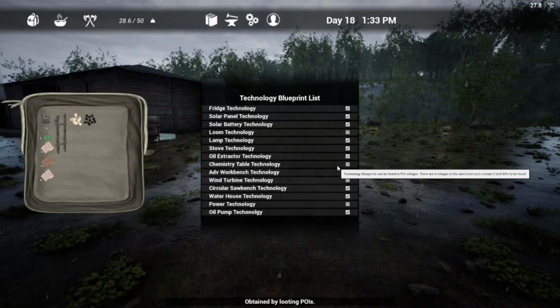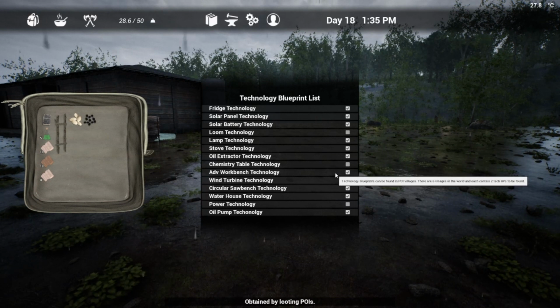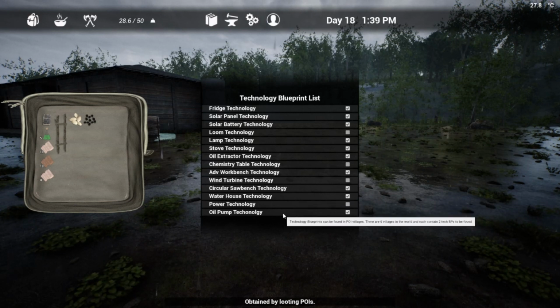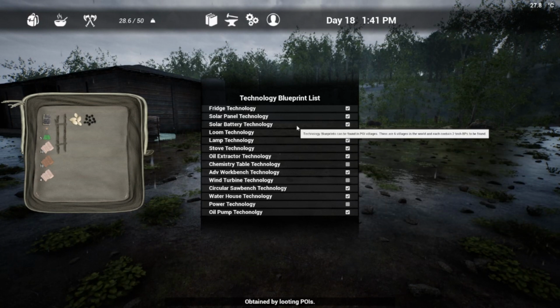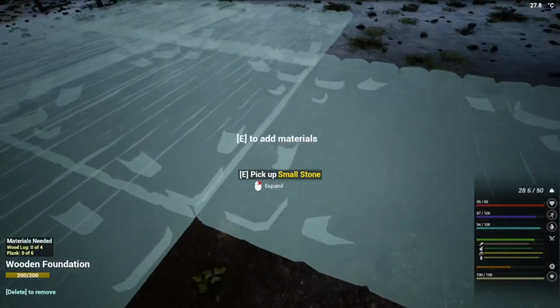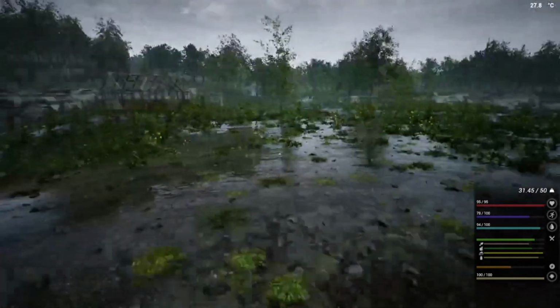We haven't yet got the chemistry table, which we do need for Mike. So again, that's something of importance. We do have the advanced workbench, which is great. I needed that, and the circular saw bench, which is something I'm going to be making shortly. And the last two are the water hose technologies, and we've got the oil pump technology as well. So we've got quite a lot in this episode. Yes, we haven't done much in the sense of building, which ain't a problem. We will probably in the next episode do something along the lines of that. We'll have a start as well.